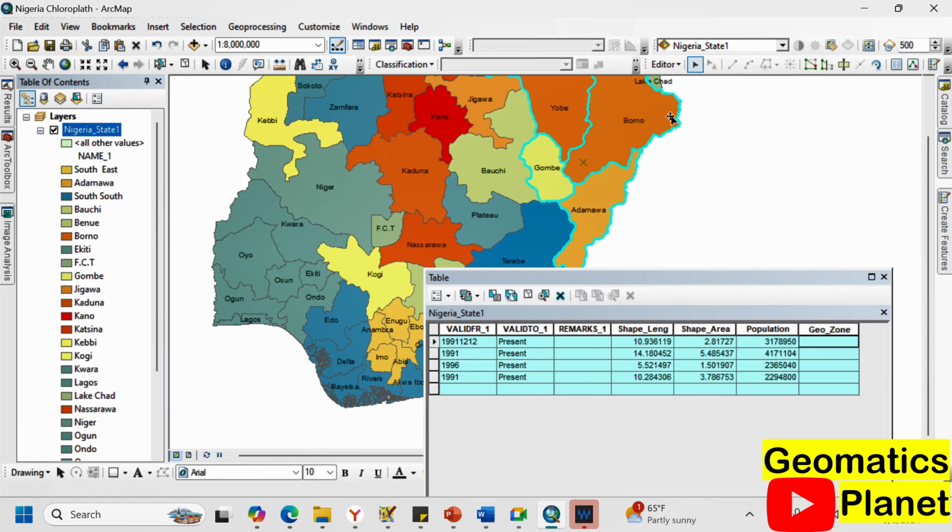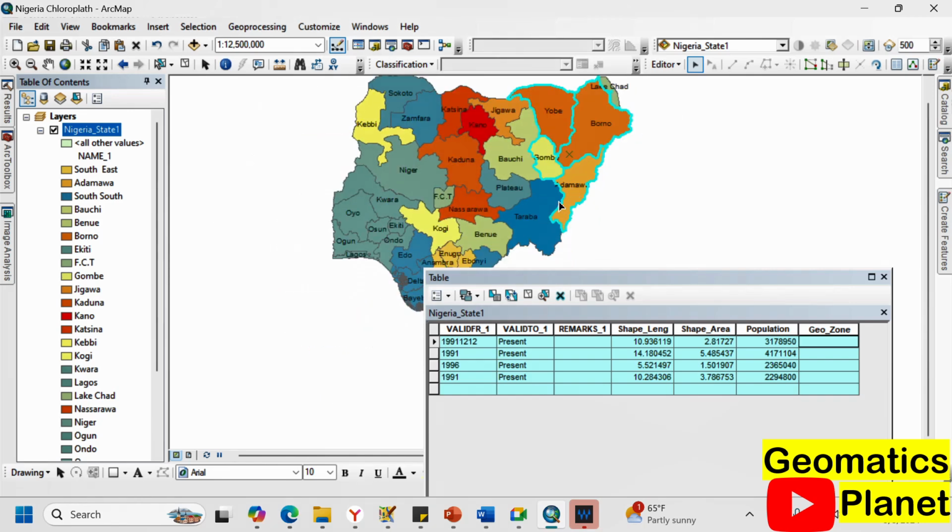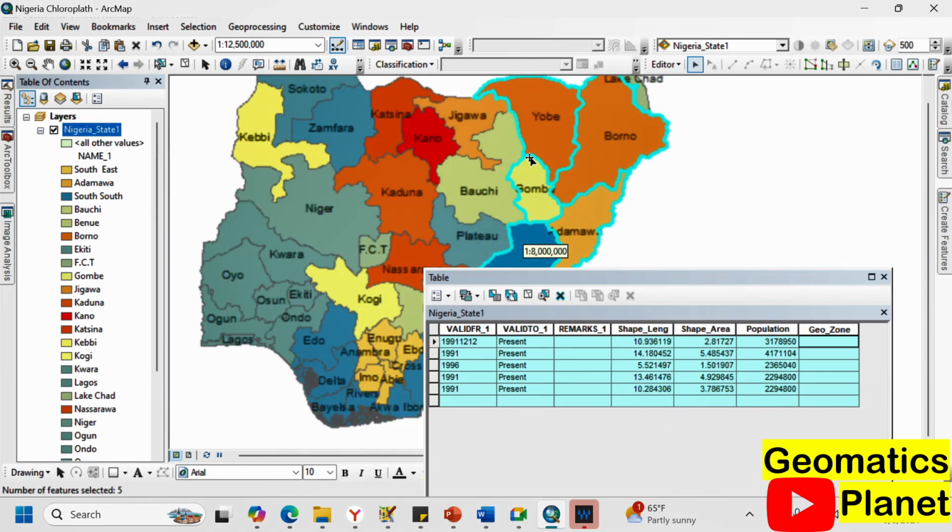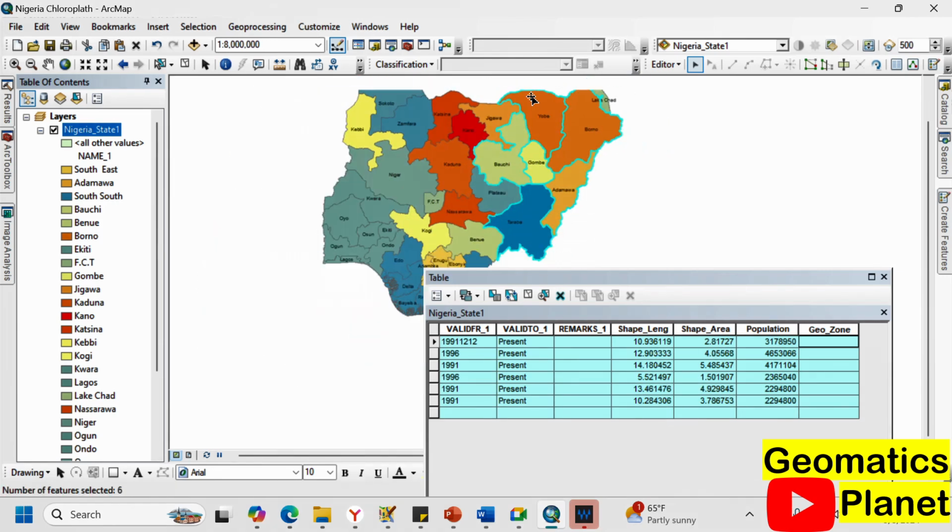So we have Borno, Yobe, together with Taraba, and Adamawa, Gombe, and Bauchi supposed to be together. So we have them in this part, and this is northeast.